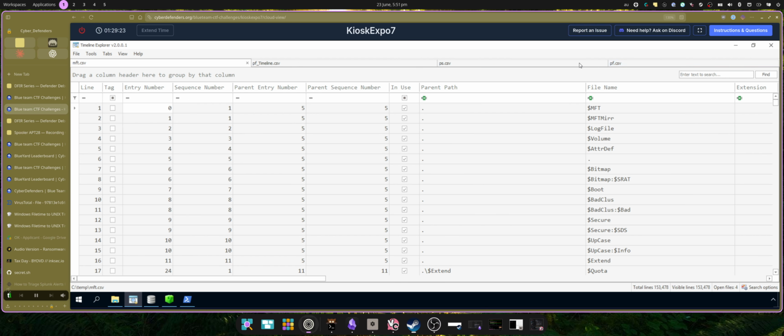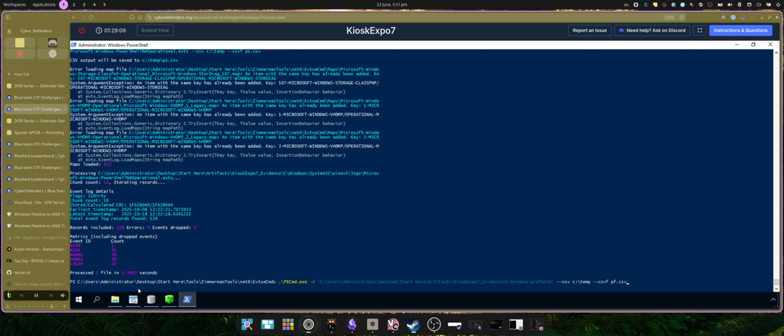I really don't like using prefetch in Timeline Explorer. I find it hard to read, but I do like to get the timeline, so that's why I've done that. But if we do prefetch, I'll probably just run it through PowerShell. Okay, so that explains our lab setup, and let's jump into question one, and we should have a lot of these artifacts already pulled out.